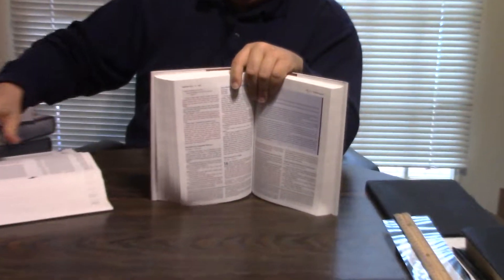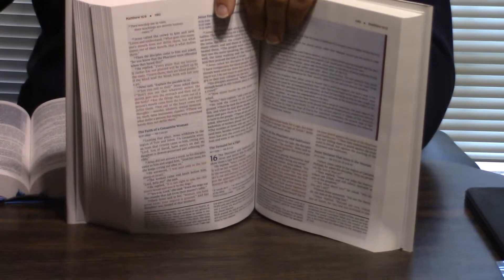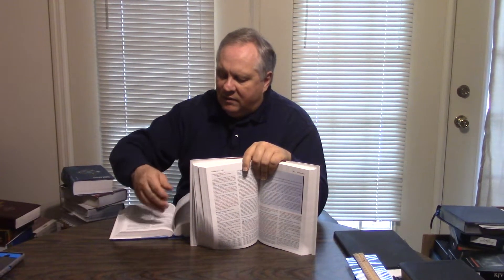Let's see if this has got some stuff in between Malachi and Matthew — a lot of them do. This has quite a bit in it. I remember when I did the review I was a little nonplussed; I just didn't feel like it had as much as I was expecting maybe. But second looks many times show different things. It does not have anything between Malachi and Matthew. A lot of your study Bibles do — a lot have tons there and people miss a lot of their study Bible information.